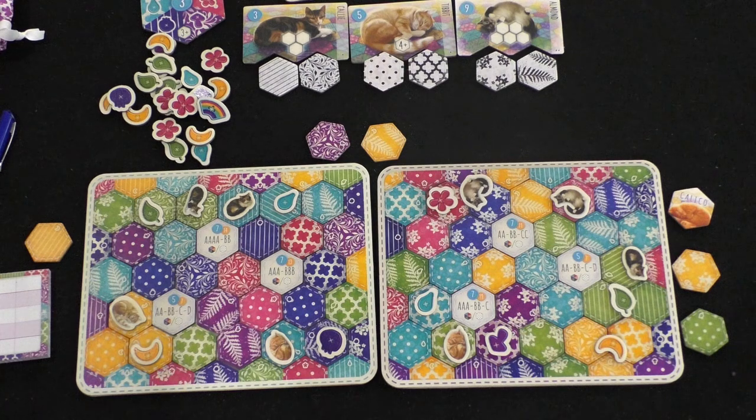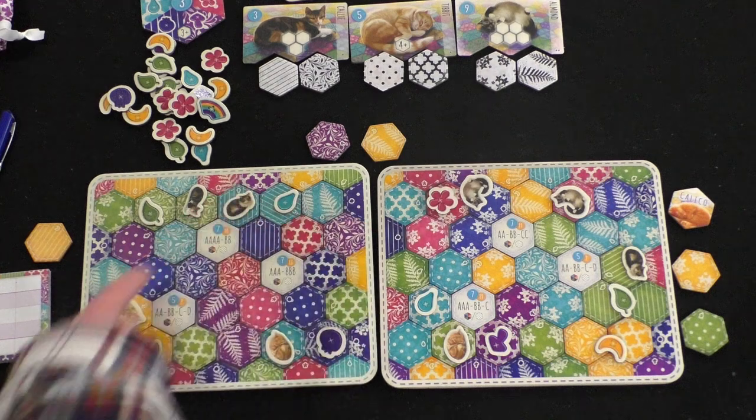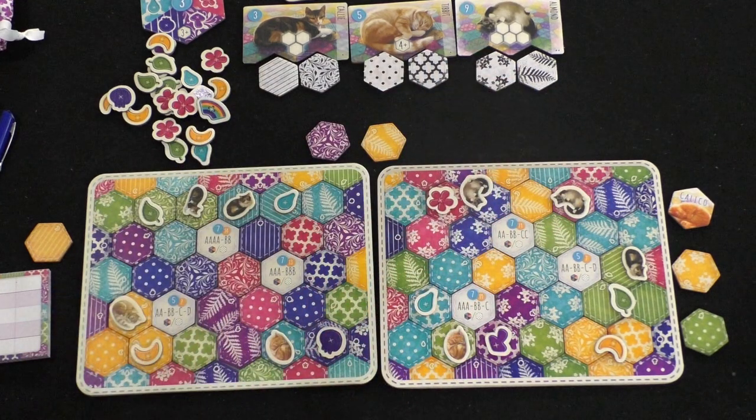Anyway. So, yeah, Calico. I like this one. I think the components are very well done. It's very colorful. I love the strategy and, like, okay, do I want to focus on these here? Do I focus on colors? Do I focus on cats?